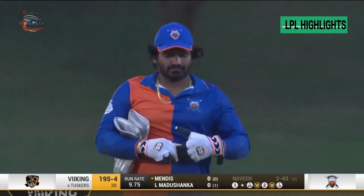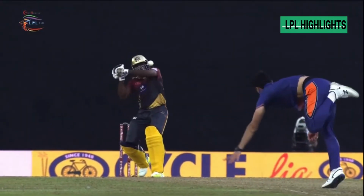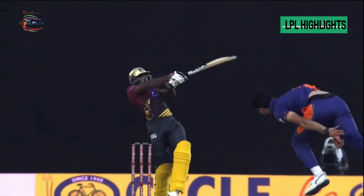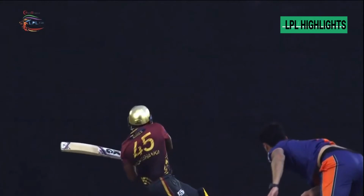Yeah, the standout partnership there. Samit Patel and Dasun Shanaka, I thought they played really well. They got themselves in a really, really good partnership. 127 off 63, really, really well done.